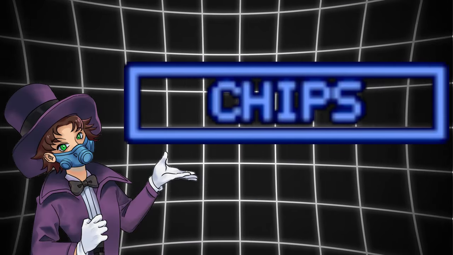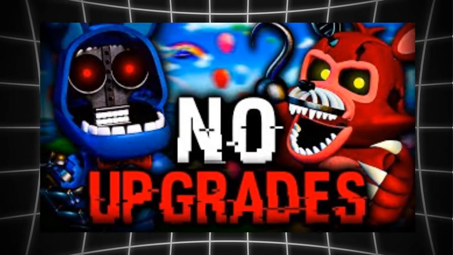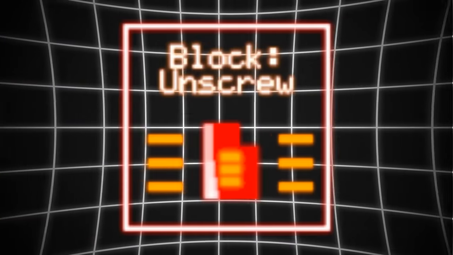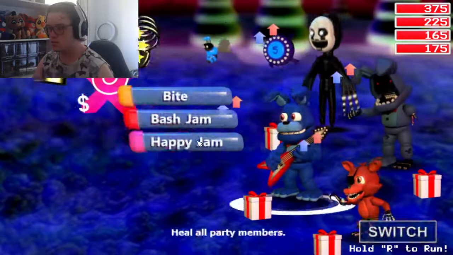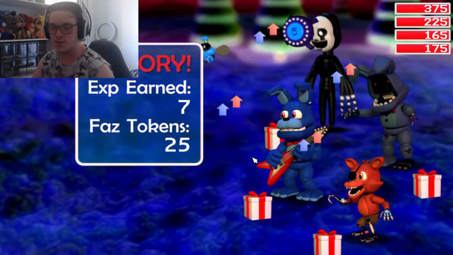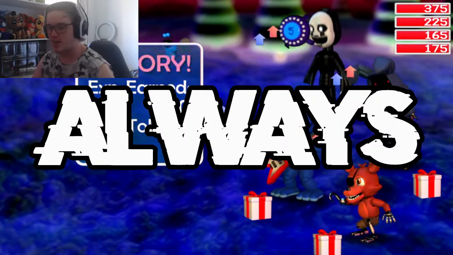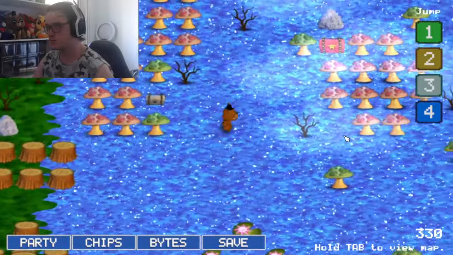I had no idea how powerful chips were, even when I beat FNAF World without any upgrades, but this was a lifesaver, with some chips allowing me to block these moves, which would be essential if I wanted to beat this challenge. Since otherwise I would have no defense, since unlike character moves, enemy moves always hit. So with this new goal in mind, I set out for another attempt.